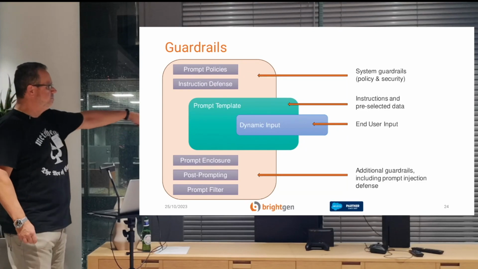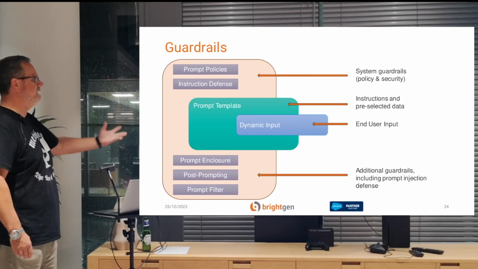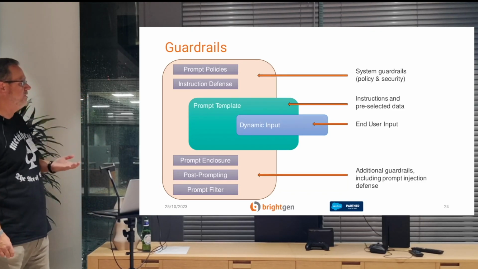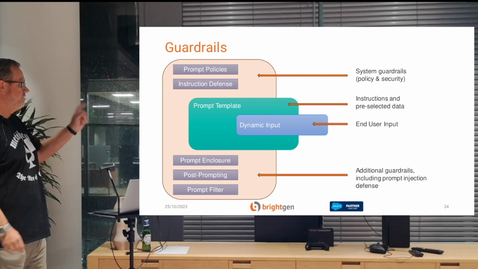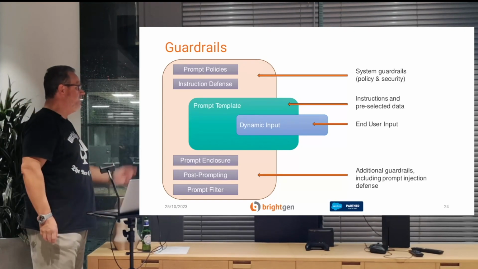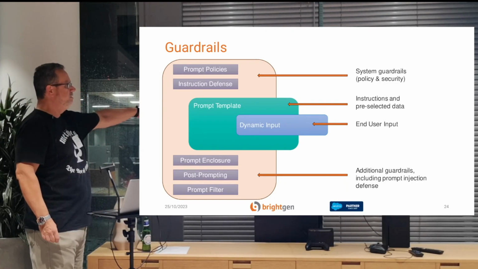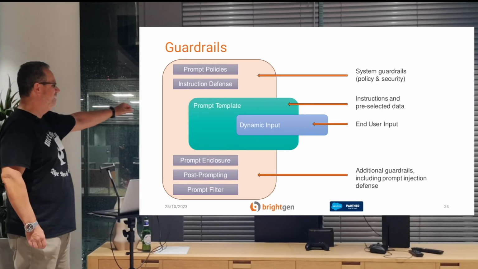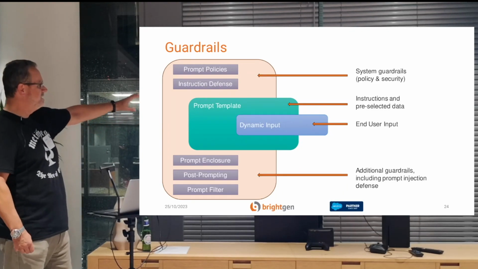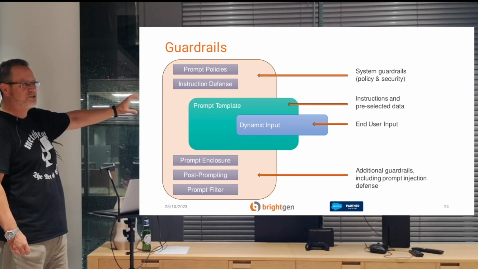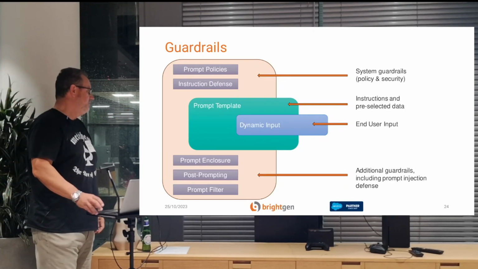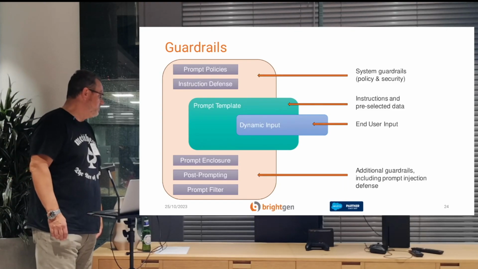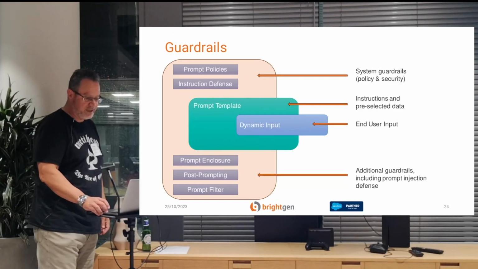So the guardrails. The thing we looked at there was the prompt template. That's our instructions. That's our pre-selected data that we're going to use in every case. If we're basing it on a conversation, then maybe some end user input that goes in there as well. But then we have things that go in before the system guardrails. I don't know what these are, these are just words that I gathered from the presentation I was at. But basically, this is putting stuff at the start of the prompt to try and control what it's doing, and then you get another lot at the end, additional guardrails, including prompt injection defense. No, I couldn't get any more details of that, unfortunately.